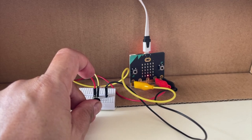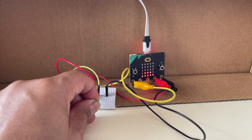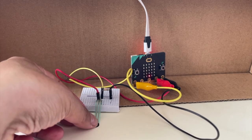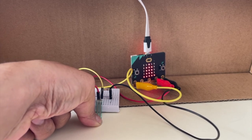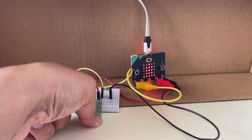So let's try it again. One LED, first line, little more force, second line, little bit more force. And finally, a lot of force. And we have the entire candle lit up and all the notes playing.